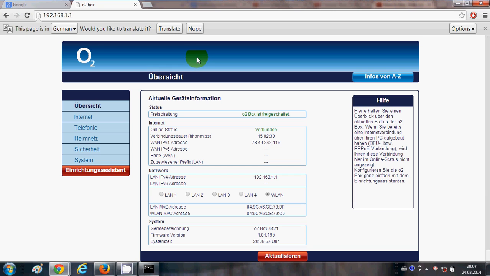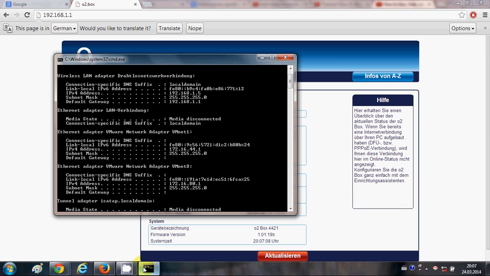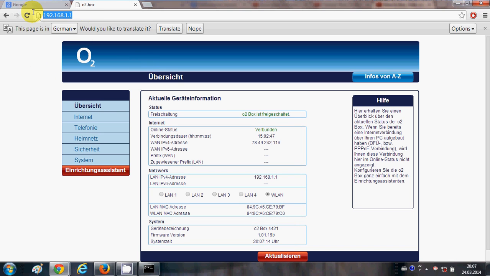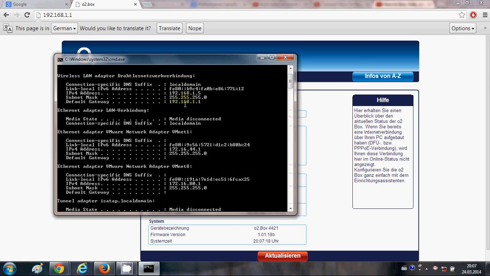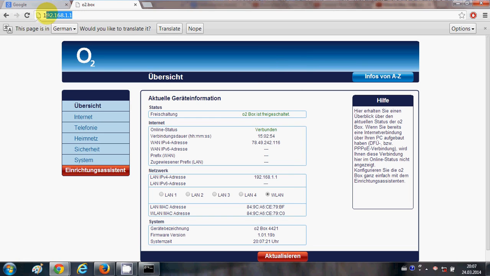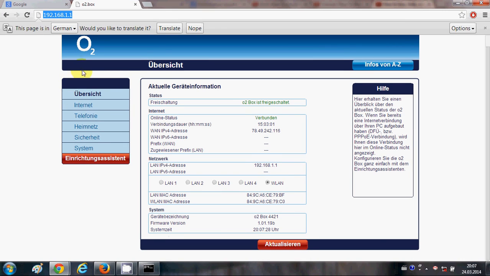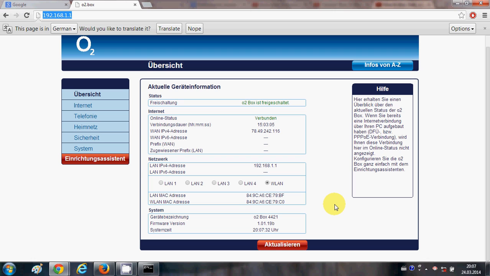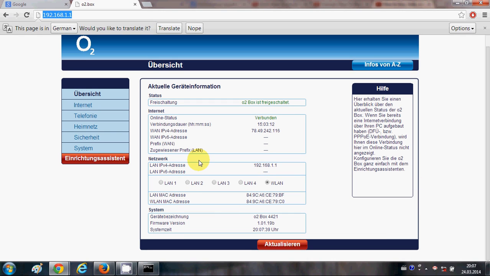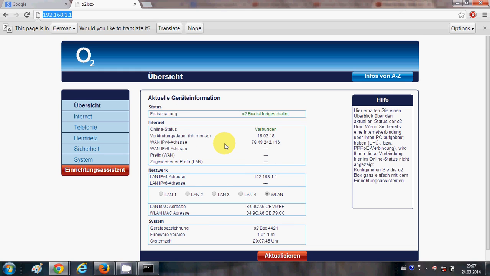So for all internet providers, whenever you use a Wi-Fi connection, you can find the settings under this IP, which you can find by the command ipconfig, right? So just take the IP of your router, or IP of your computer, and just open this IP in the browser. This will open the settings of your Wi-Fi internet connection. In all, every internet connection provider provides this facility, so it's not only for a particular internet connection, it's for all internet connections.